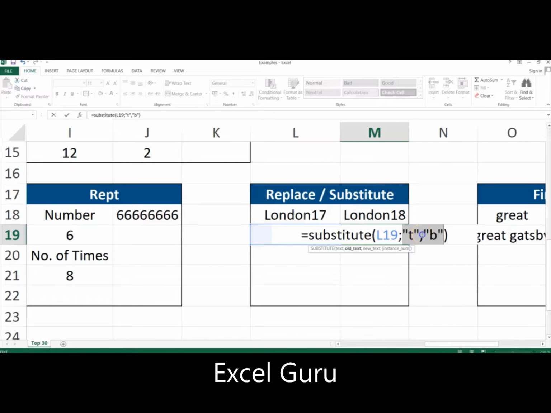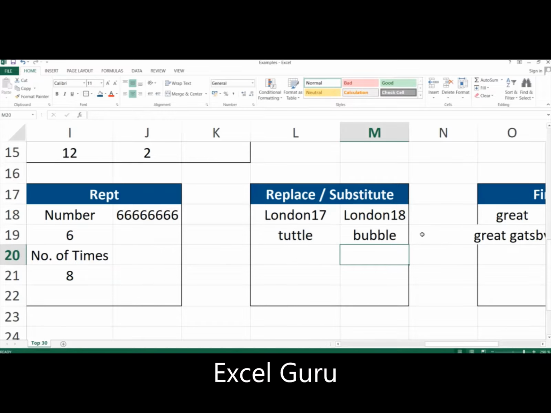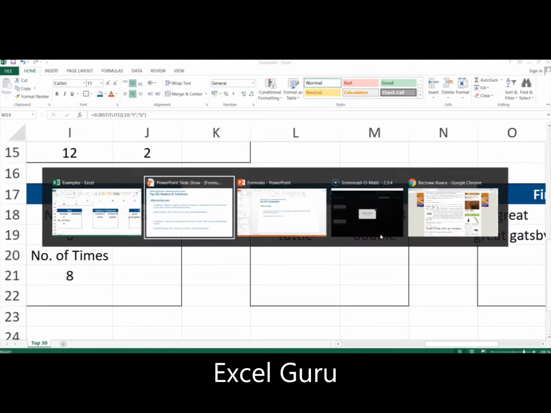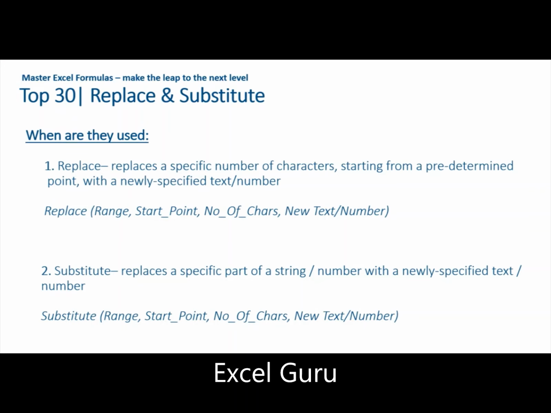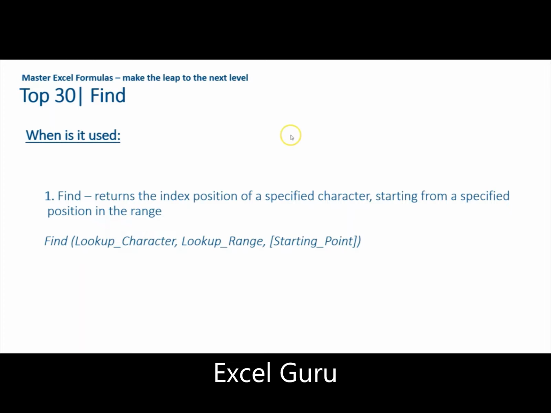I just need to replace this with the semicolon again, and this is what happens. All the T's are replaced by B, as we specified. So now we actually have a word, bubble, right? I hope that you understand that the difference between replace and substitute here is mainly the structure and the way they have to be written.